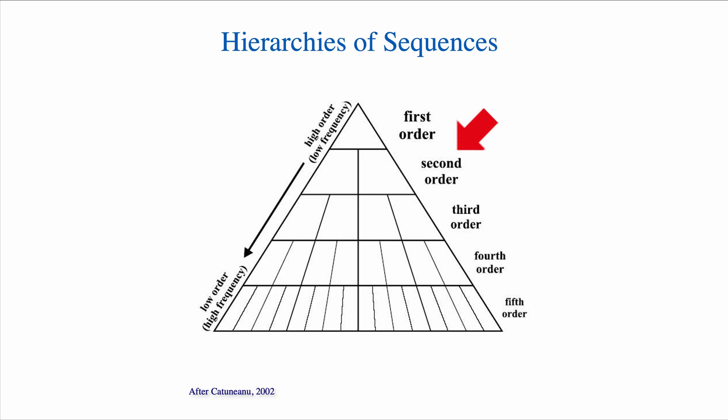Then second-order are more frequent, but they're still low frequency. Third-order are kind of in the middle. They're starting to get higher frequency. And then you can also have fourth and fifth-order. Nobody has ever recorded or it's very rare to find mention of six-order cycles.